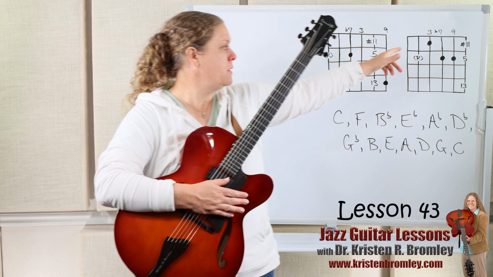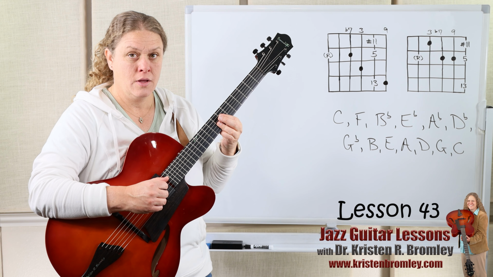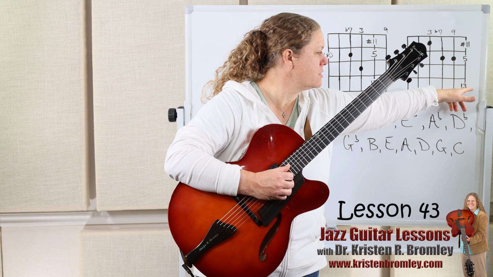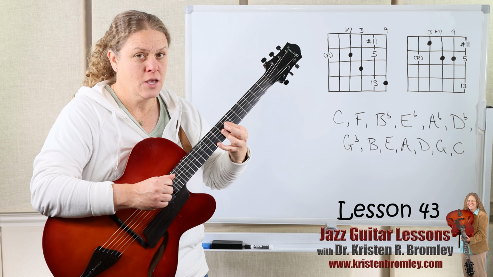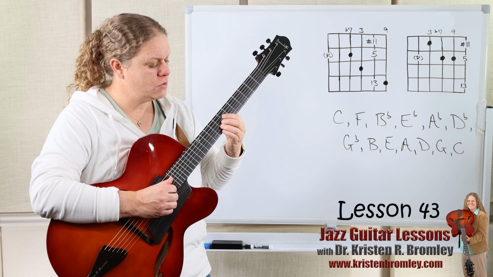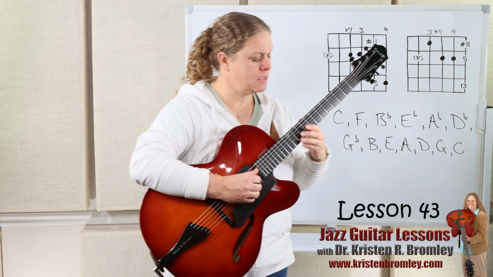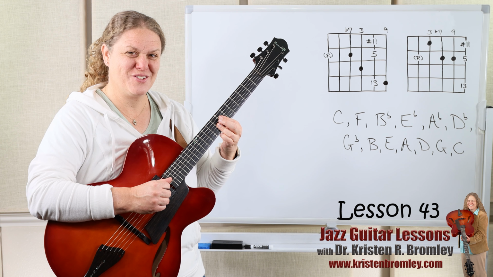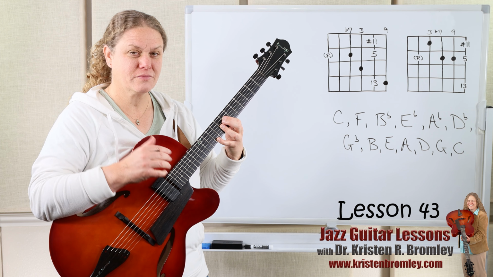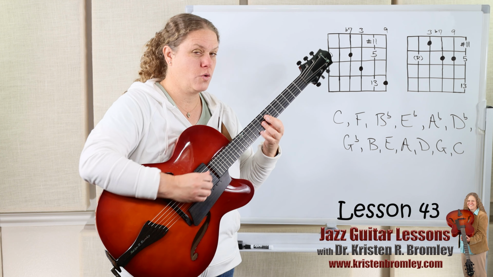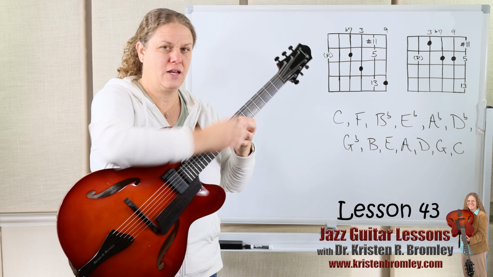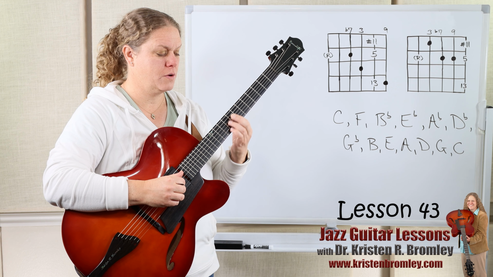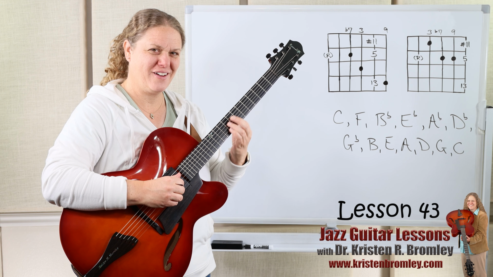And then for the 5th string form, I've got just like what I was playing before with the 5th only, and now I need to reach up with my ring finger and capture this 13th on top instead of having that 5th. So I'm still barring because I've got the two notes. Now you could play index, middle, ring, and pinky if you wanted to. You could voice it that way. I'm really used to doing that bar, so I usually just do the bar still. But either way, once you got that down, that one of course is for F. So you can kind of hear that in context. You want to get used to going back and forth between those two forms. Just get comfortable there.